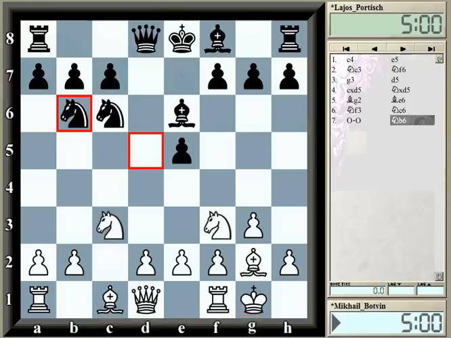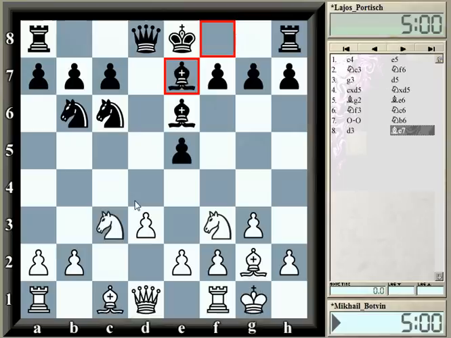So it looks like a kind of accelerated dragon, but black dare not play moves like this in this. It's too slow to try and castle queenside and hack white. Instead, black's intention is usually to castle on the kingside. So after d3, bishop e7, preparing to castle kingside. But now, what are white's trumps here?